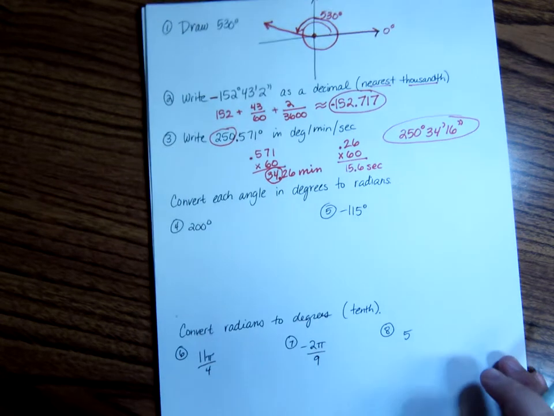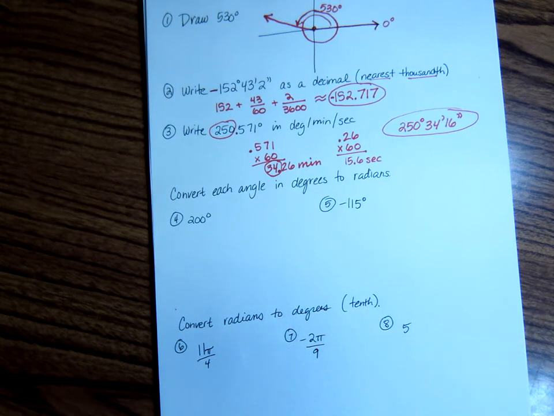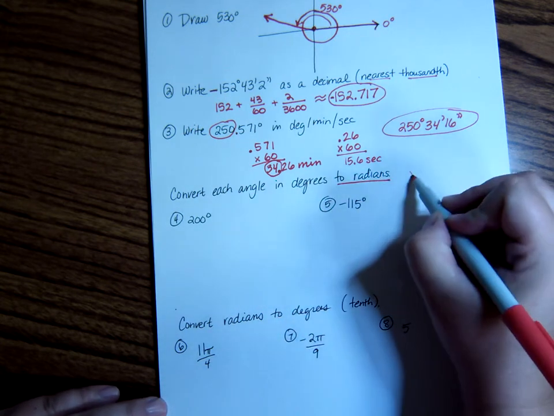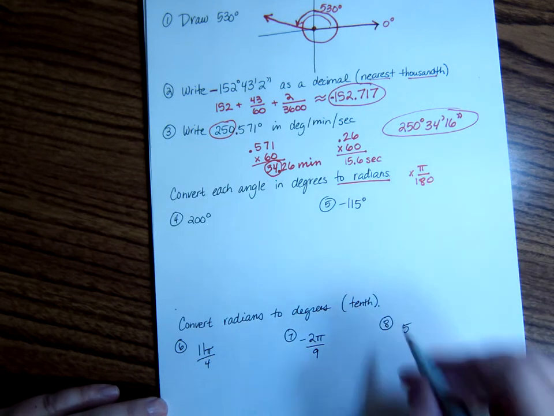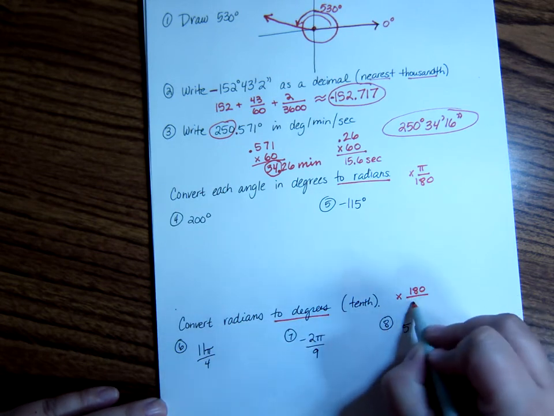Okay, the next 5 problems are going from degrees to radians or radians to degrees. Remember, it's always 180 and pi because 180 degrees equals pi radians. So you just have to decide which way we're going to multiply in terms of which number is on top of the fraction. If I'm trying to get degrees as my answer, I put the degrees on top. If I'm trying to get radians as my answer, I put the radians on top. This says I'm going to radians, so I'm putting the radians on top. So I'm multiplying by pi over 180. Down here, we already practiced some of these. If I'm going to degrees, I'm multiplying by 180 over pi.